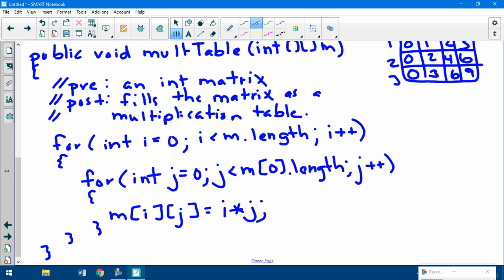Before I do that, let me just mention one thing. I said this could be any valid row. So another safe way to do it, if I've got a double for loop that starts i at row 0 and only goes through all the valid rows, is you could also just say m[i].length there if you wanted to. It's no better than what I did, m[0], but you will see it written that way sometimes because that's also safe. i is definitely a valid row because it has to meet the condition that it's less than the number of rows. So you'll see that sometimes too, just as a heads up.